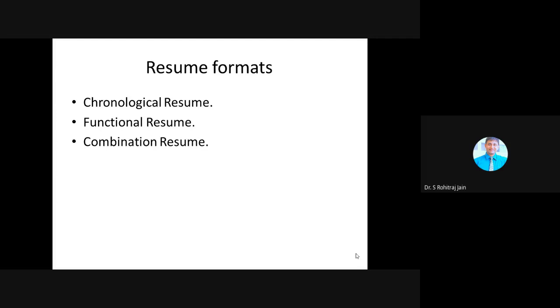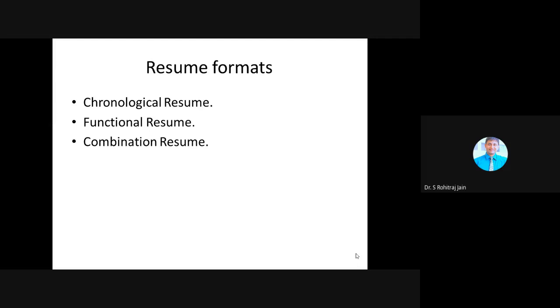So today we will continue with the resume formats. In the previous class, we were discussing the characteristics of a resume. That is, all the information is written in points. The approach of writing is formal and objective. Then the candidate's name and address is provided. Then the educational qualification of the candidate is summarized. Then professional connection is described. And finally, the skills of the candidate are also explained.